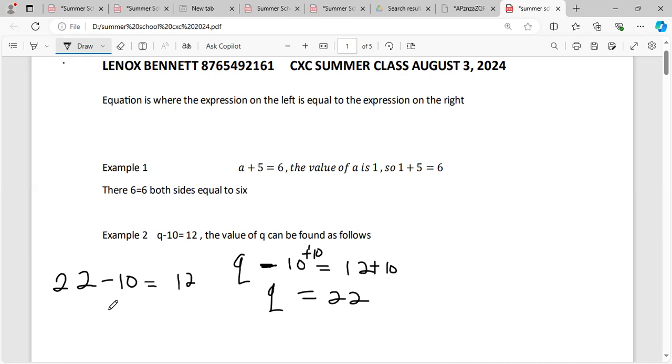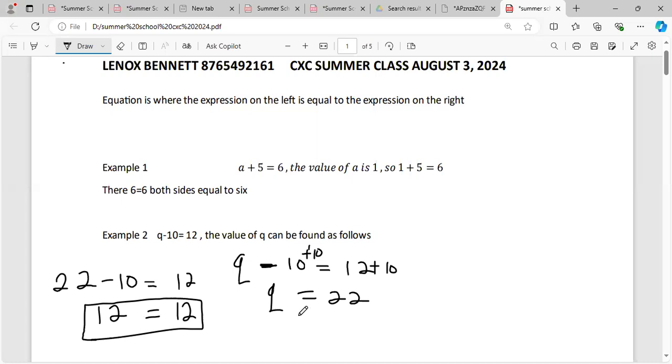And remember the definition for an equation is that the left hand side must equal the right hand side. So I always tell students, you can check if your equation is correct. You don't need a teacher to tell you, right? Because if you substitute the value, and you get the left hand side equal to the right hand side, then that would be it, right?